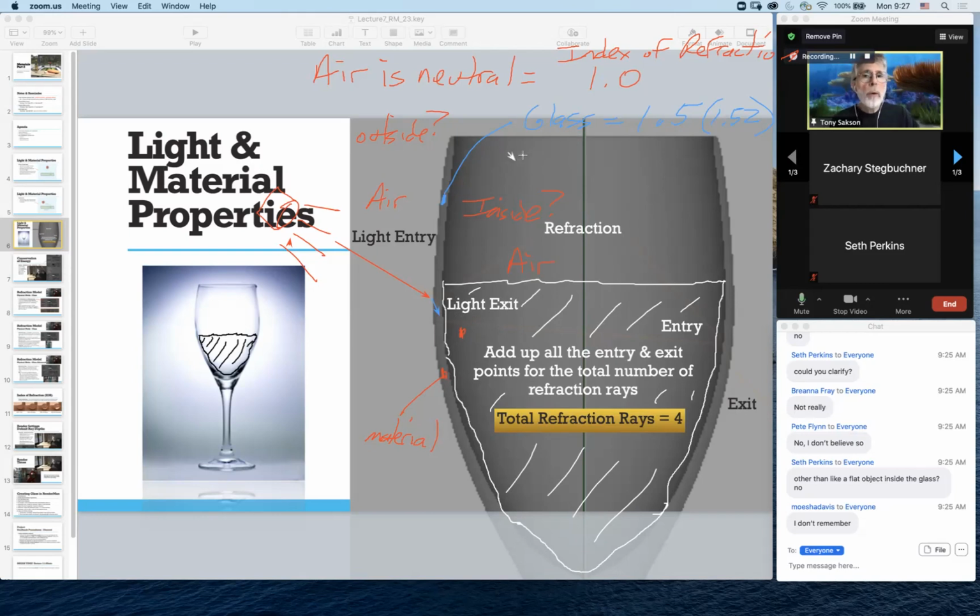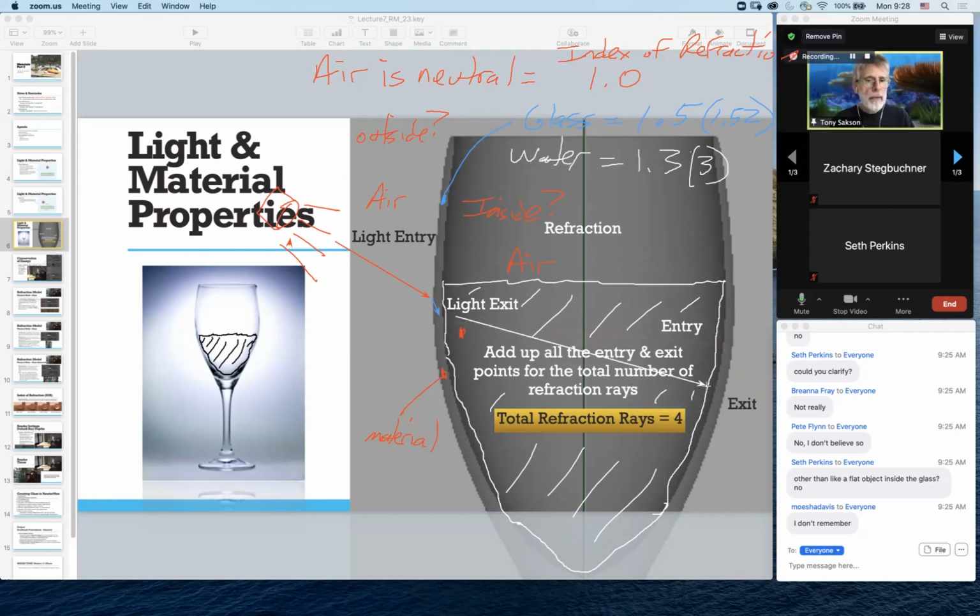Okay, so for water, dang it. Come on, get back there. There we go. So water, index of refraction 1.3, 1.33, something like that. So then our light ray is going to bend according to that surface.